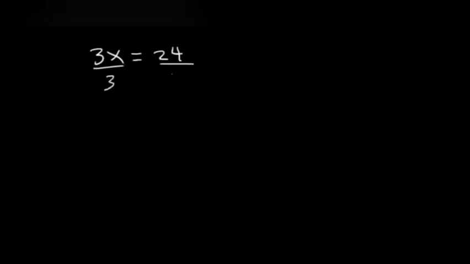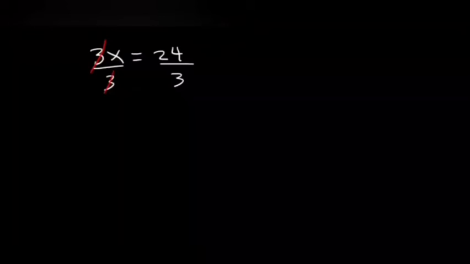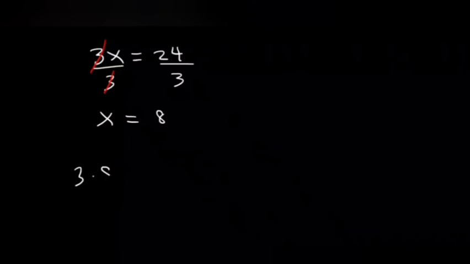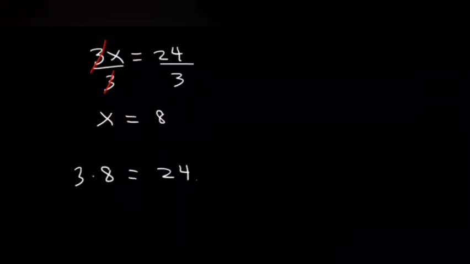Now let's take another example. 3x equal to 24. Remember the opposite of multiplication is division. 3 is multiplying x in this example. So to solve this, you divide both sides by 3. When you do that, 3 cancels 3. Our x is equal to 8 because 24 divided by 3 is 8. Let's verify. 3 times 8 is equal to 24. So you can see that our answer is correct.